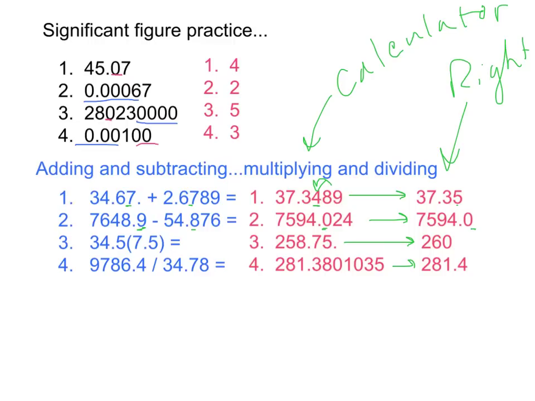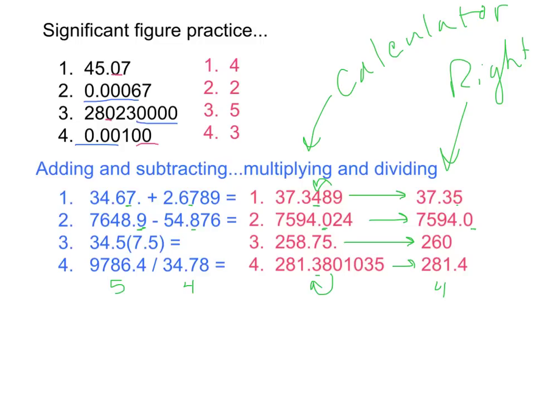Then this one, remember multiplying and dividing is a little bit different. You look for the smallest number of significant figures. The first one has 3, the second one has 2, so you can only report 2. Remember that you have to put a 0 to keep the place, so it's 260 instead of just 26. On number 4, you've got 5 on this one and 4 on this one, so you can have 4 in your answer. As we go to 4, that ends up in the tenths place. We look one past it, and yes, we're going to round up.